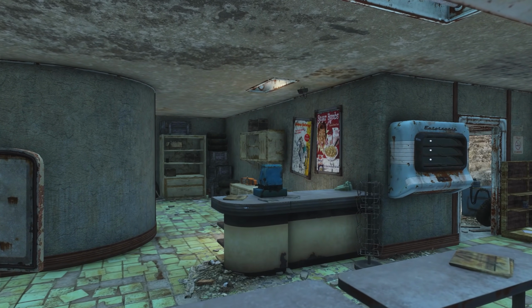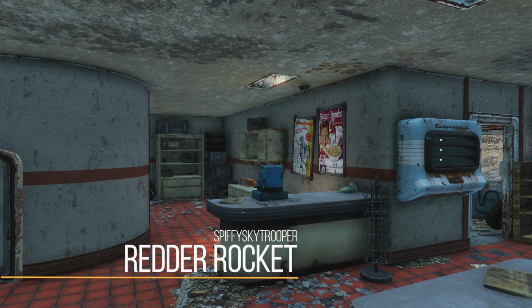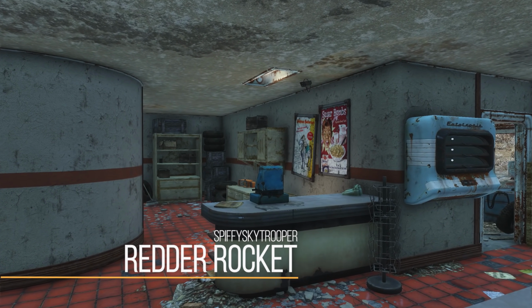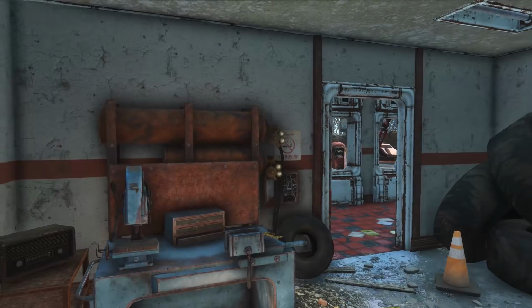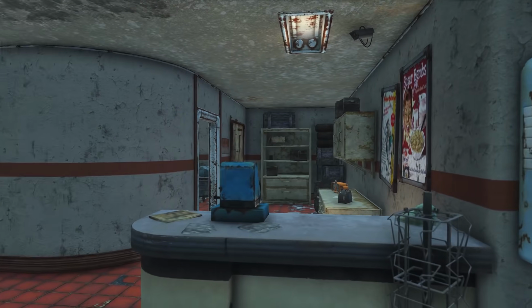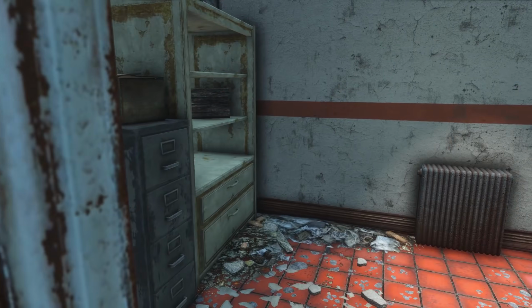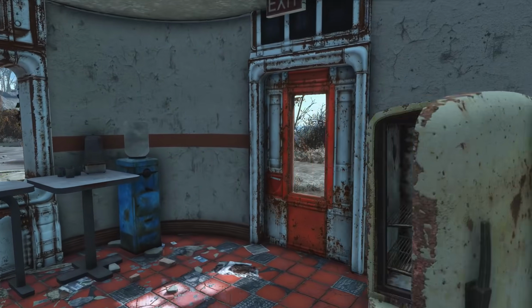Another pretty cool one from the same mod author is Redder Rocket. This one's a bit more unique in that it's going to make Red Rocket look more like a 60s styled gas station. I think this is cool. It's not really what's there in Fallout 4, but I feel like it fits with the theme of Red Rocket super well anyway. In reality, it only makes a couple of changes around the structure overall, but I think it really captures that 60s America vibe quite well and does make Red Rockets just feel a bit cooler to me.